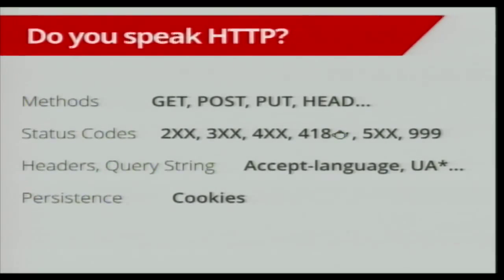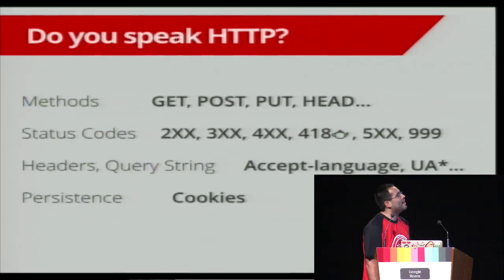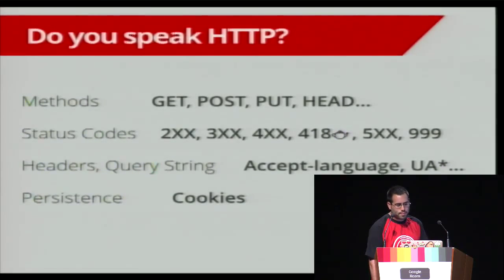And if we want to start with web scraping, we need to know HTTP. We need to speak HTTP. Some people think that it is obvious, but it's not. All of us know that there are some methods like GET and POST. Those are the typical ones, but there are way more methods than those. We also need to know all the status codes, like 200, that's okay. 404, that's not found, for example. 418, that's a teapot code. 500s are all the error codes, and who knows what code 999 is for? That's the code that Yahoo responds with when you get blocked by them.